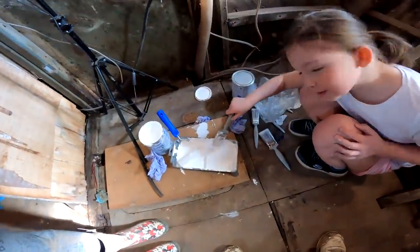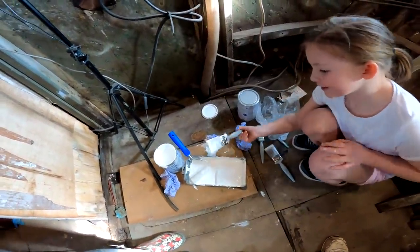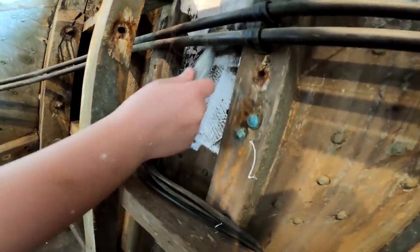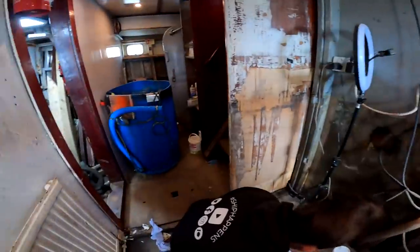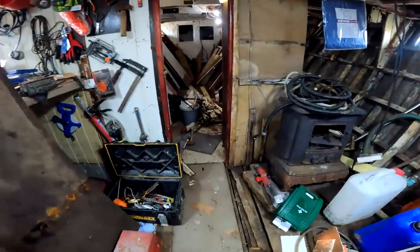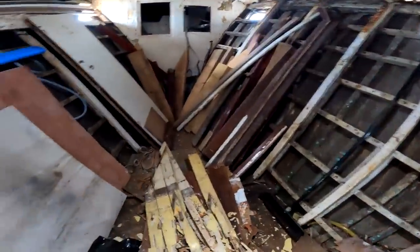How are you getting on, Miles? You're doing well? You're doing a very good job. So my technique is just to put lots on, but I kind of get in trouble for that sometimes. But I always start at the top, it runs down, then I catch it up. Right. Don't listen to your dad. Mummy, come and look at this. Don't listen to your dad at paint advice. Well, I just can't afford to keep me in paint.